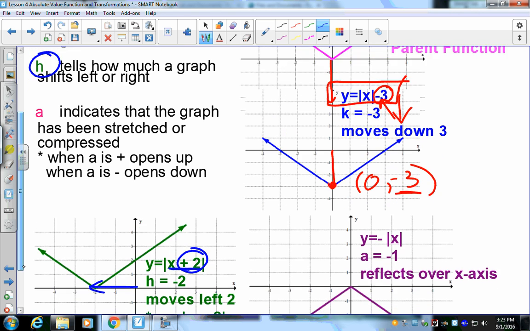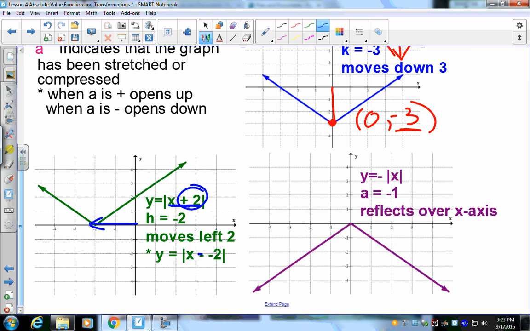So really, it's x minus a -2, okay? Moving it left 2. So if you just remember the number outside shifts it up or down in the expected direction. Positive goes up, negative goes down. The number inside shifts it sideways in the opposite direction. So when I see a +2, I'm really going to move to the left. If I had a -2, I would move that to the right.